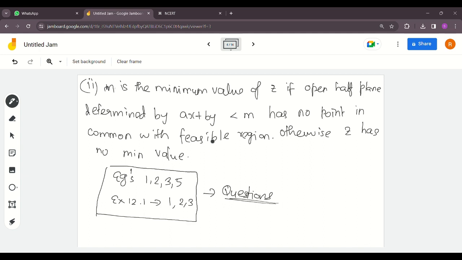Now for finding the vertices, x greater than or equal to 0 and y greater than or equal to 0 are given. So you can take 0, 0 as one value. Then for the second value, first solve these equations by assuming them as equal, since they have given x plus y less than or equal to 50 and 3x plus y less than or equal to 90. If you solve them, you will get 20, 30, that is x as 20 and y as 30. So you have now got two values: 0, 0 and 20, 30.